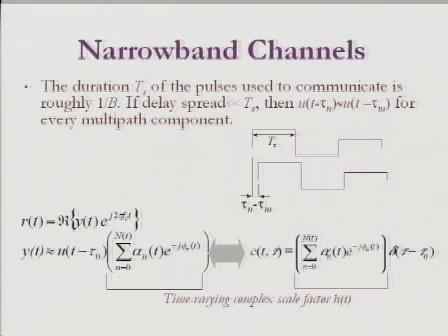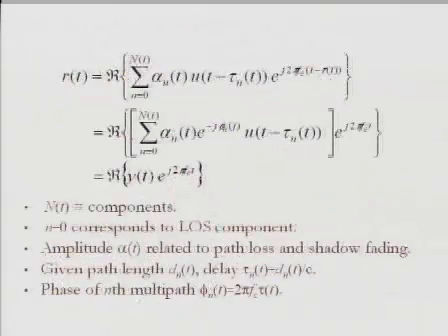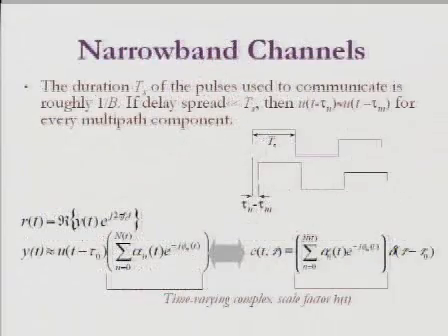So the delays are very similar. And so we can say that the delayed version of the signal with delay n and the delayed version for the component m are very similar. As a result, we can go back to our signal over here. The low-pass signal is this term in the brackets. And we can factor out these terms, since we can say that all these taus are similar. We can just set them equal to tau sub 0, for example, which is the first arrival. And then, since there's no longer dependence on n, we can just factor this out of the summation, which is what we're doing here, right?